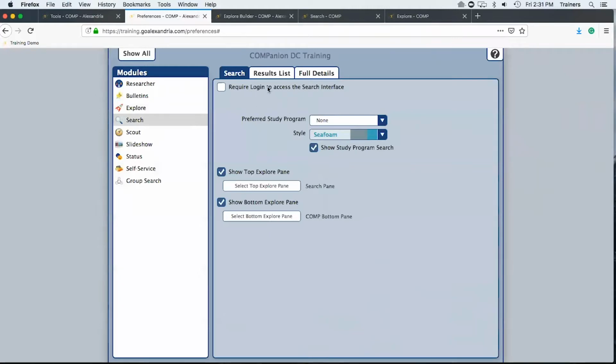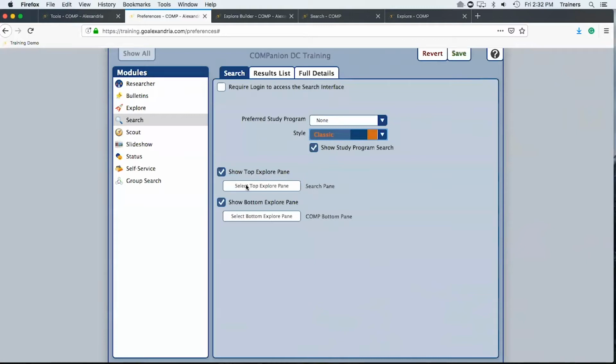You do have the option to log in as well as set your preferred study program, as well as a different style, which we'll go ahead and set it to classic. You can also set it to actually show the study program in search. So if you're using this feature, that allows your study program to show up. I do know that there are a number of folks who don't use them, so you would want to make sure this was turned off if you don't. Usually if there's no information inside of the study program filled for your items, then it won't show up anyways.